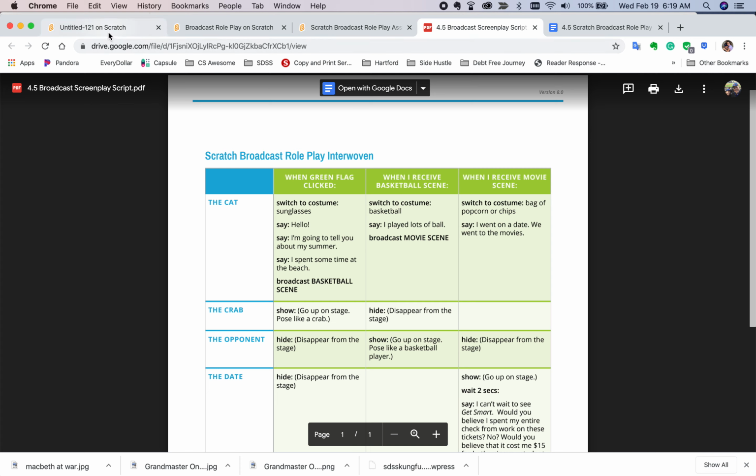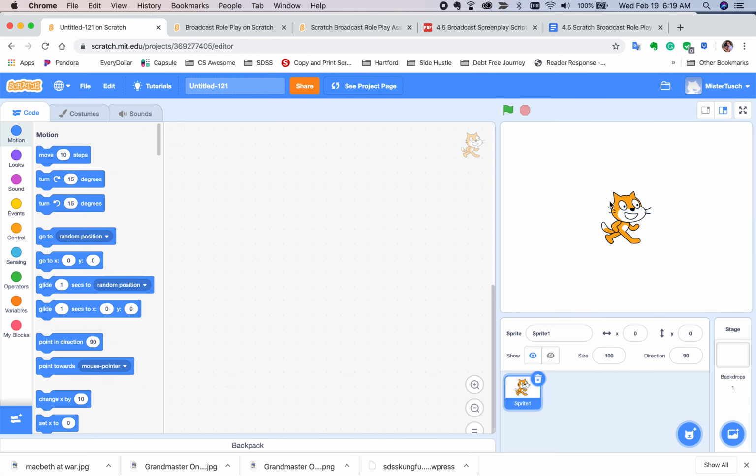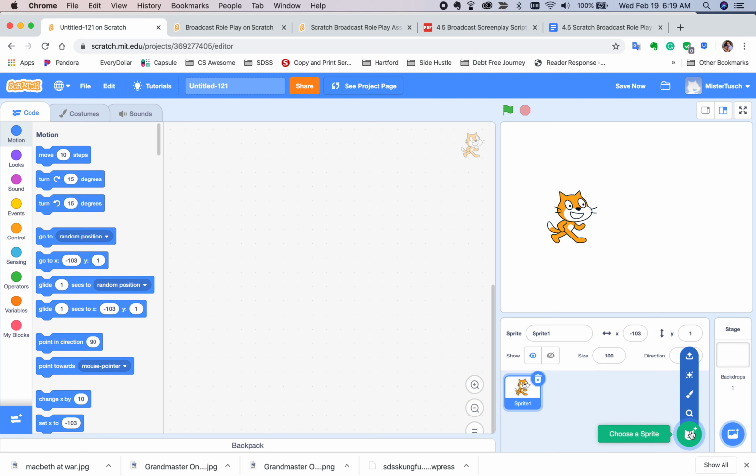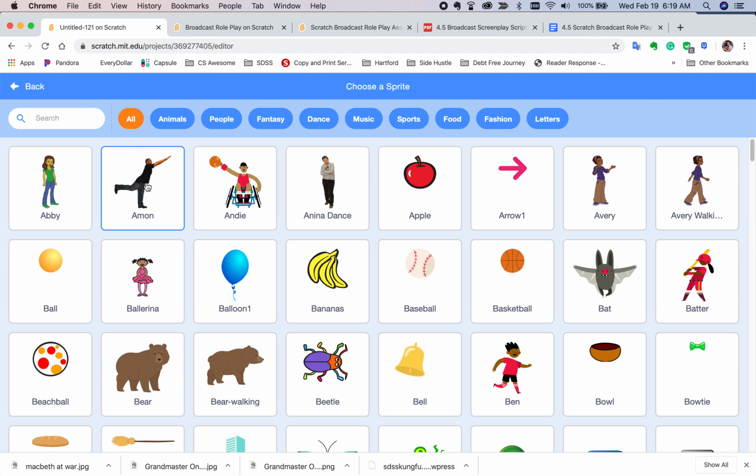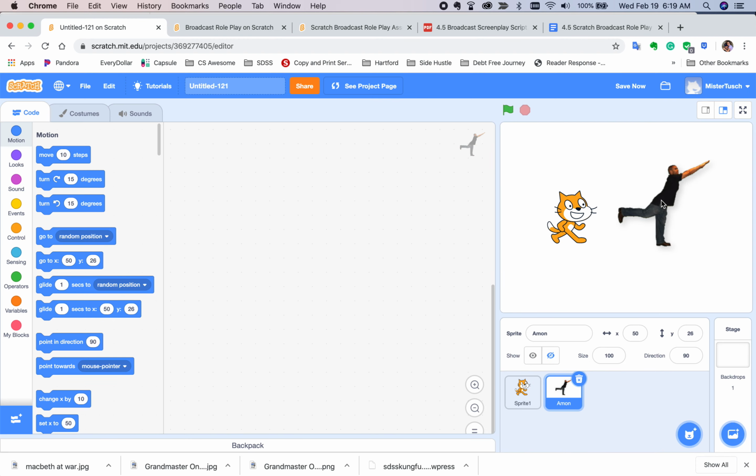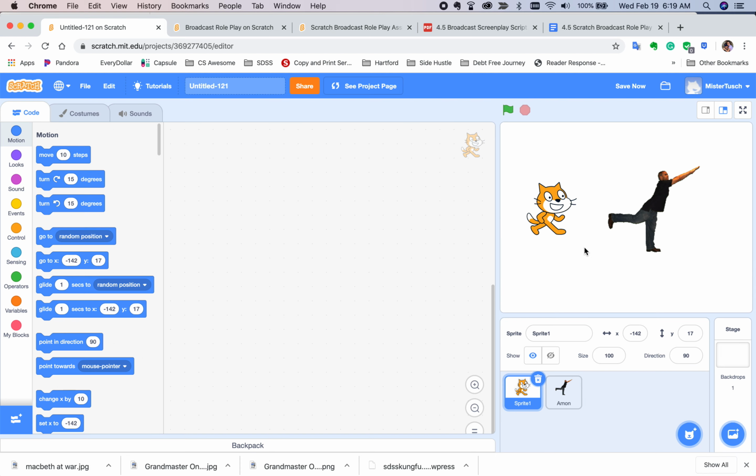Now, how does that happen? Broadcast messages allow one sprite to send a message to the entire project, and everyone else in the project can be told to listen to that direction. So, what does that mean? Let's take a look at Kitty here. I'm going to put in a second sprite to show you that they can listen to multiple directions, and we're going to have Eamon here. I'm going to have the sprite Kitty tell Eamon, please do a flip for me.